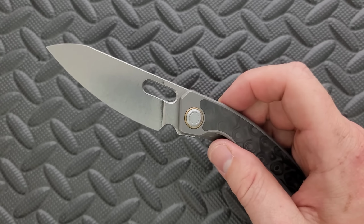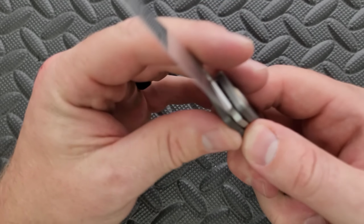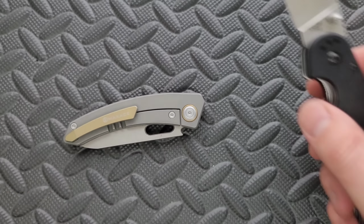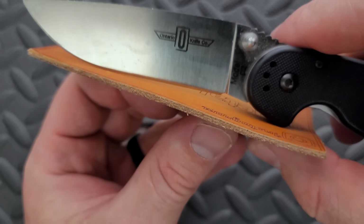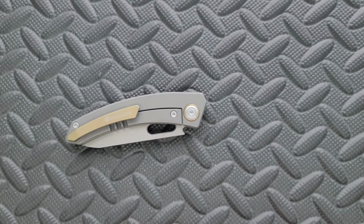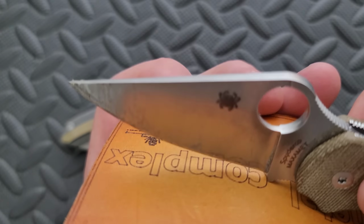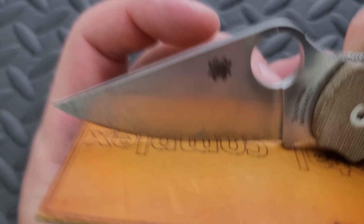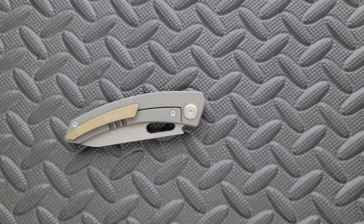Why is that important? Anybody who works with food, I'm not saying that this is the ultimate food prep knife, but with a pocket knife, oftentimes the issue is where the blade initially lands. You can see here with the rat, the initial contact point is way up there. Or like the Spyderco Para 3, initial contact is more back here, almost, it's getting close, but it's about right here.